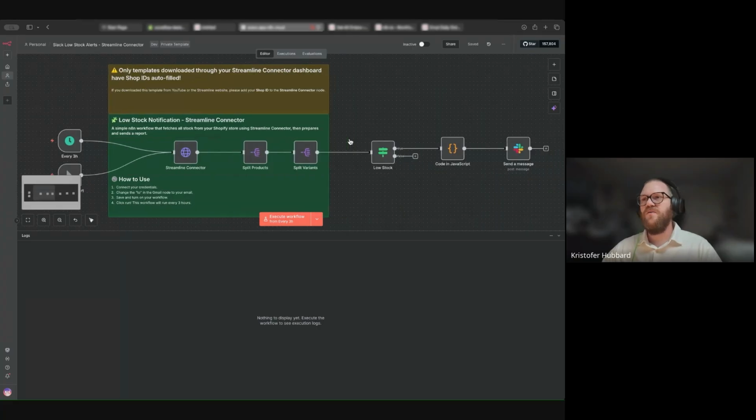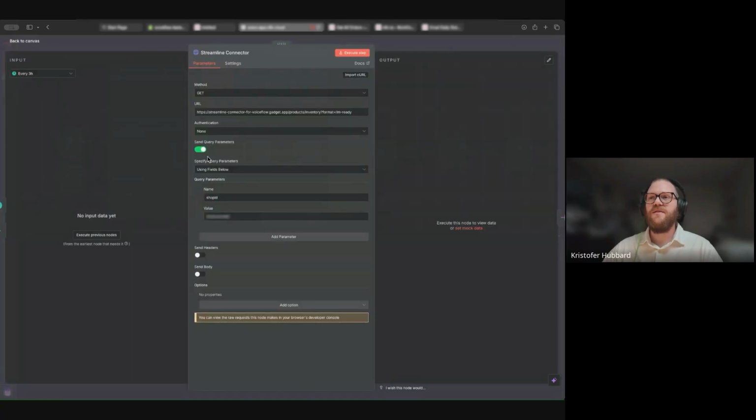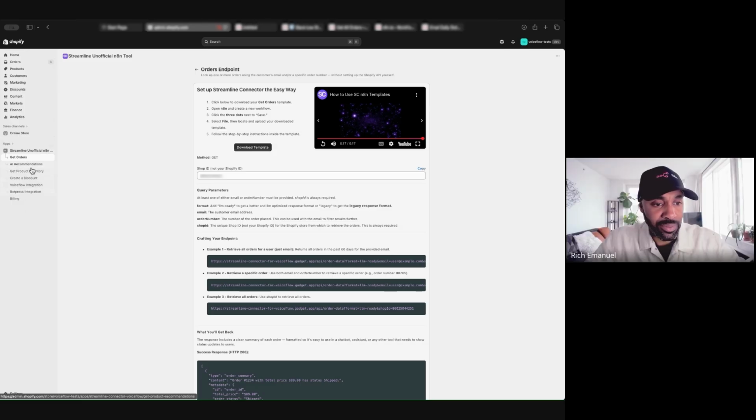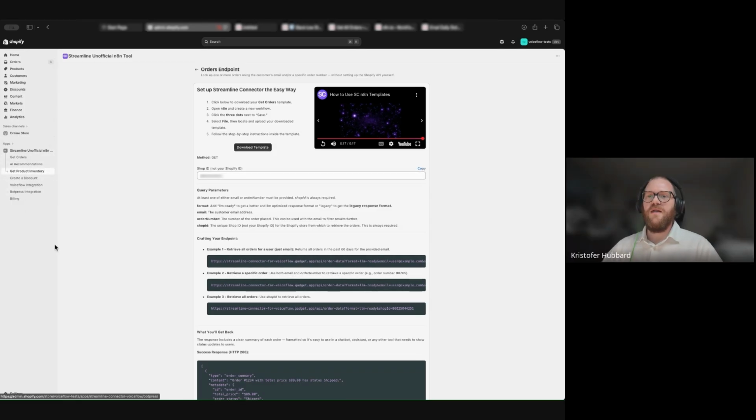But as a more simple example of one that you could just have run maybe every day, we're going to go ahead and grab, and it's the same process. You go to your shop, your store. All of the templates we have, we try to put them up here. Of course, we have a lot of them, and so we're getting a secondary sort of repository. And I think the Discord will act like that, Rich. We'll probably have like a pinned post or something there with all of those.